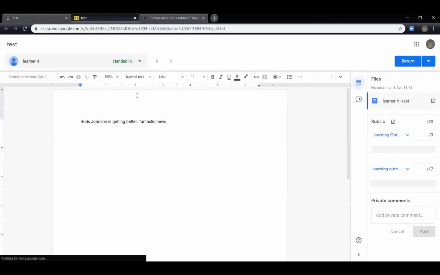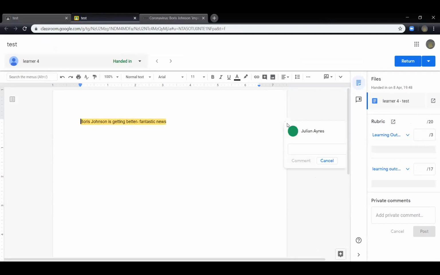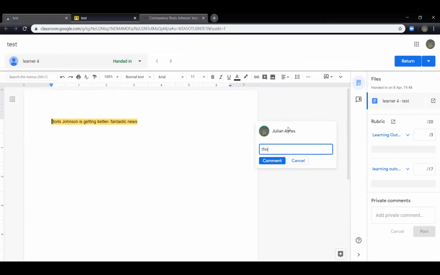The great thing is I've got their work here to the left-hand side, so I can see what they've written, and I can add little comments to it. So there you go, I can add a little comment for them.